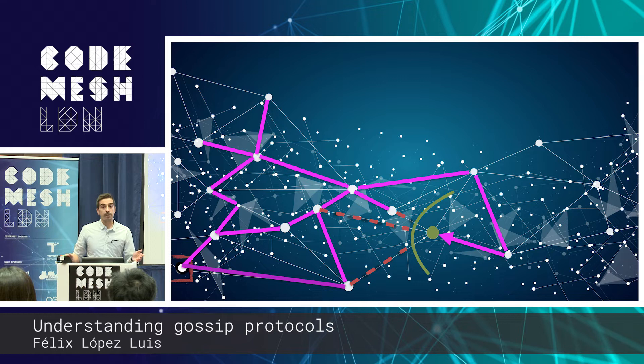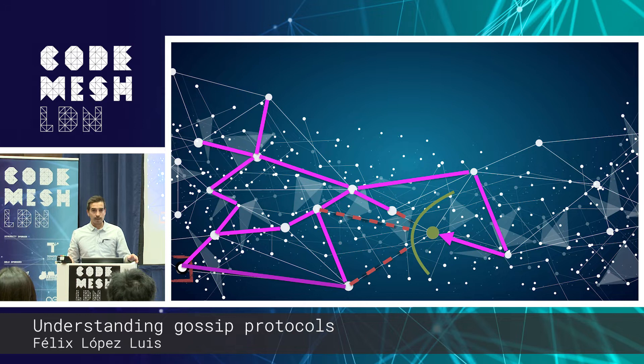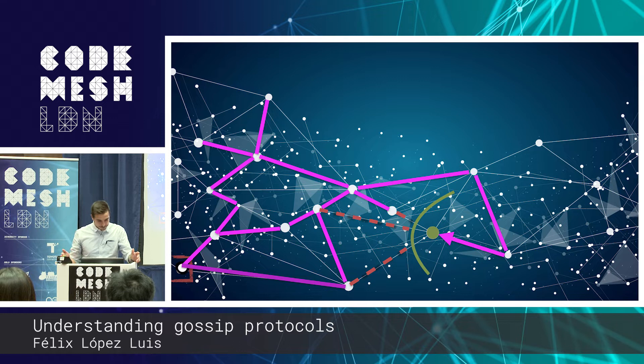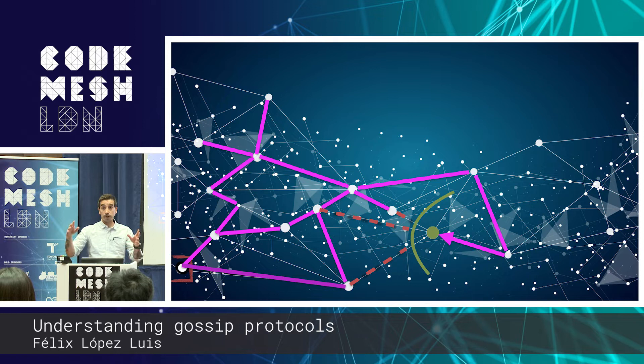There are also more problems. Imagine we want to send a heartbeat — every node saying to every other node 'I'm alive.' That means sending N-squared messages, and since a heartbeat is normally every second, we're sending N-squared messages per second. With 1,000 nodes, that's 1 million messages every second — it's not going to scale. Wouldn't it be better to send a message to a subset of nodes, then those nodes to another subset, and so on until we reach all nodes? That's one of the things we can do with Gossip Protocols.